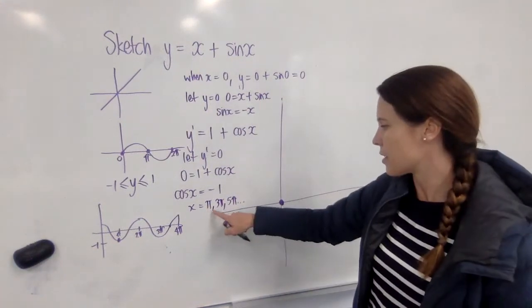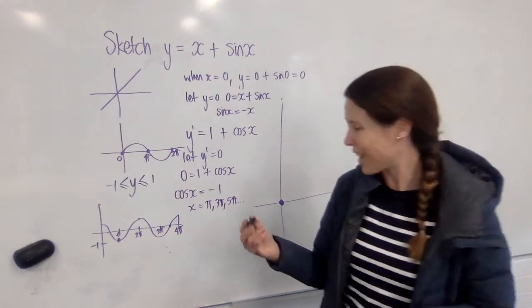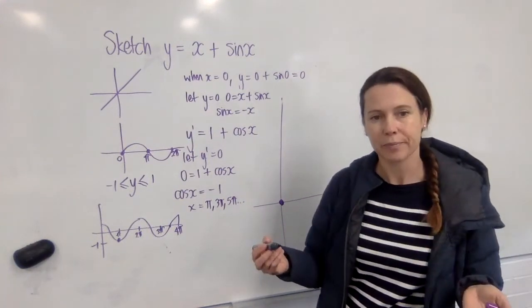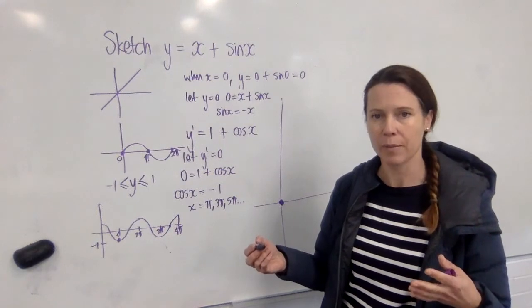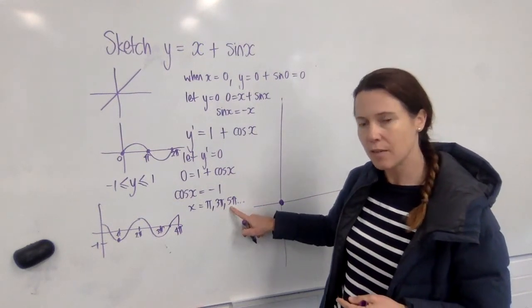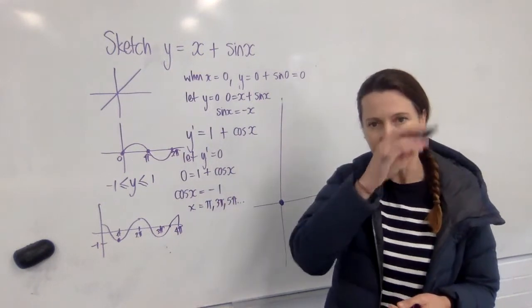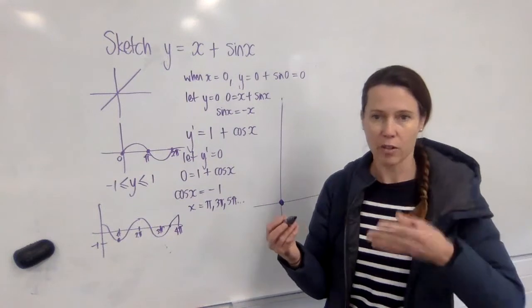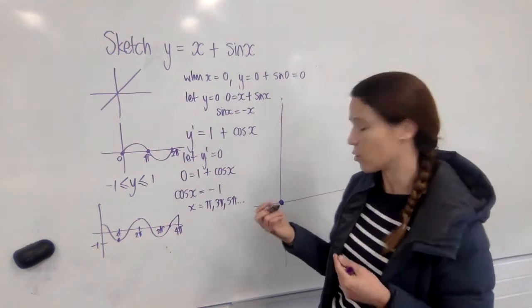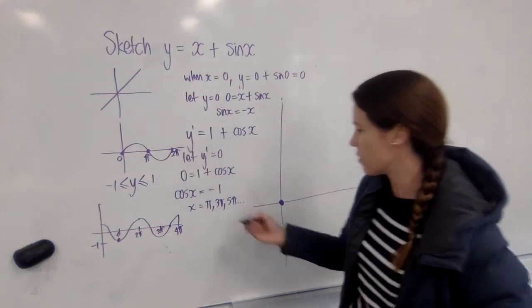Now, these are going to be stationary points. What type of stationary points are they? Well, to check, we can find the second derivative, and we can sub in these values. If it's negative, we'll know it's concave down. If it's positive, it'll be concave up. And if it's 0, we'll have no concavity at all. It will actually be a horizontal point of inflection. So let's go ahead and do that. Let's find the second derivative.